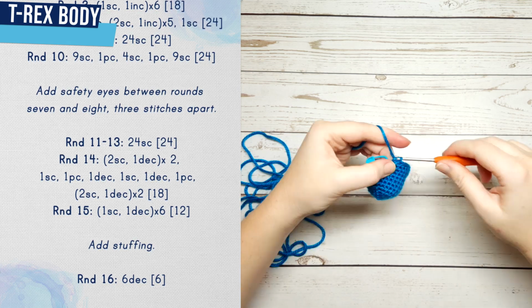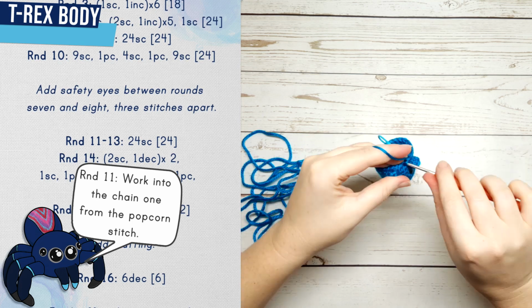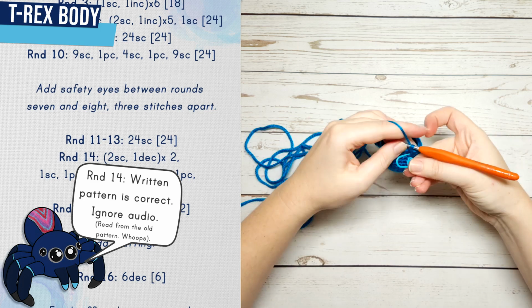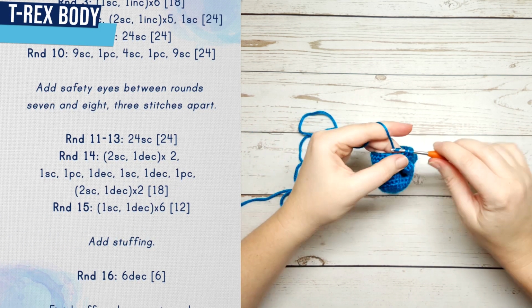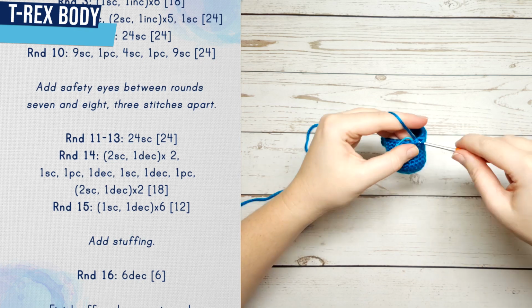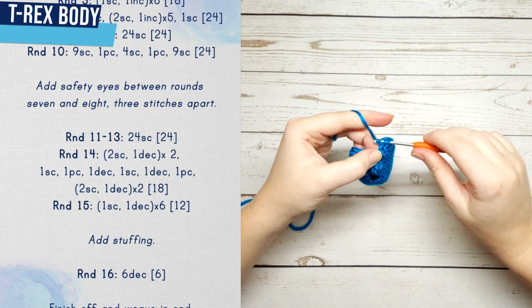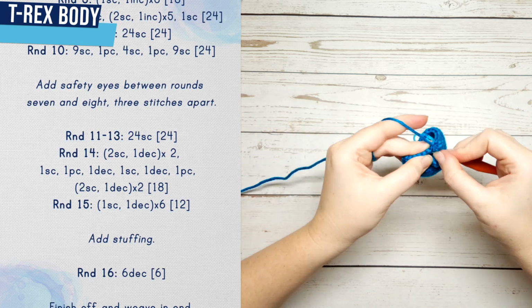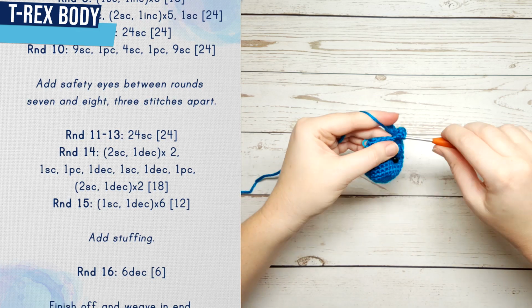Rounds 11 to 13 are 24 single crochet. Round 14 is 2 single crochet, 1 decrease repeated twice, followed by 1 single crochet, 1 popcorn stitch, 1 decrease, 1 popcorn stitch, 1 decrease, 2 single crochet, 1 decrease repeated twice, and then finish with 1 single crochet. This should bring you down to 18 stitches.